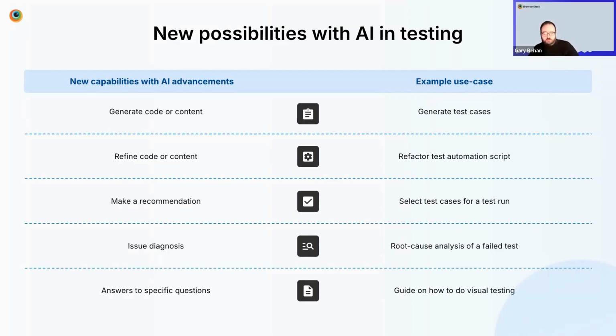Then a big one that we've seen with Copilot and stuff as well is issue diagnosis, so getting to the root cause of an issue. I'm sure we've got a lot of developers here today. We've all spent time debugging logs. We've all spent time looking at stack traces in our career, probably too much time. And we've also probably spent a lot of time on Stack Overflow.